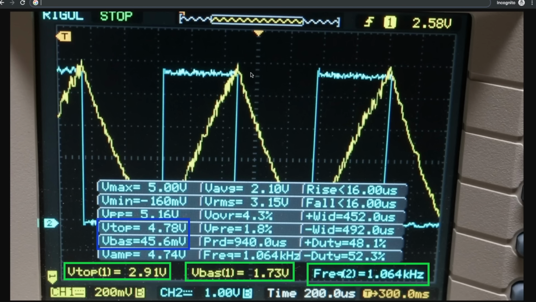I've zoomed these in, these are not to scale, so this triangular wave is the capacitor charging and discharging to the Schmitt Trigger input high and low thresholds. So the upper threshold is 2.91 volts, the lower threshold is 1.73 volts, so that's how high and low this capacitor is charging and discharging. My output that the gate is capable of driving, the typical high voltage aside from any noise, is 4.78 volts, and my low is only 45.6 millivolts.